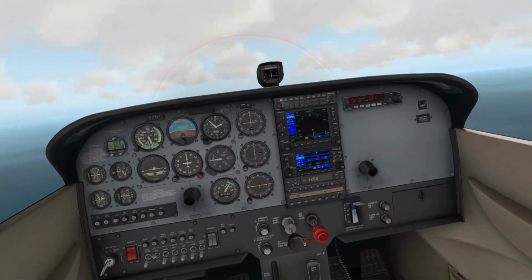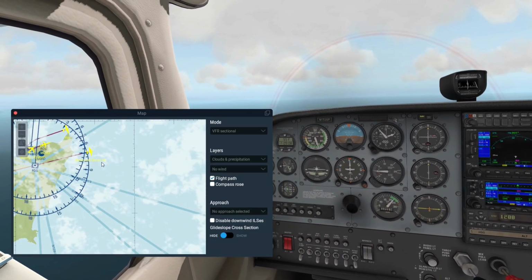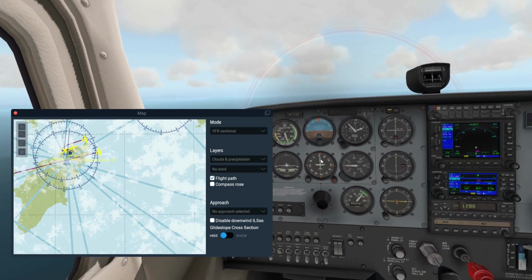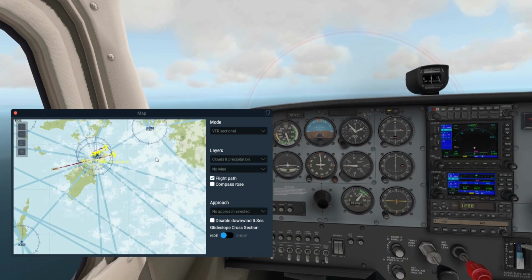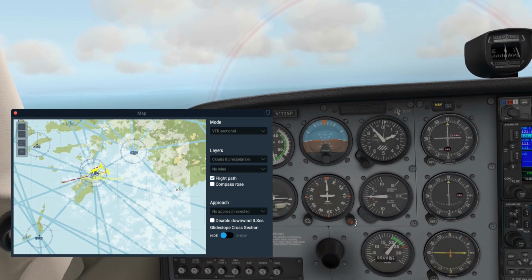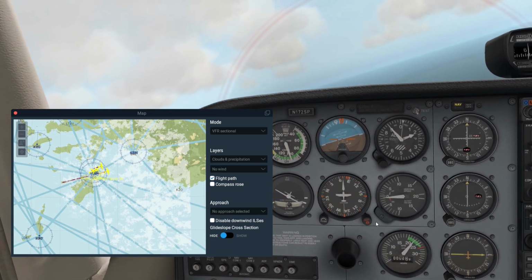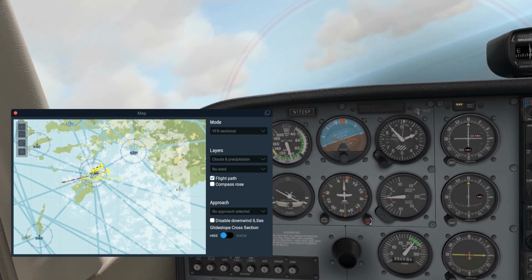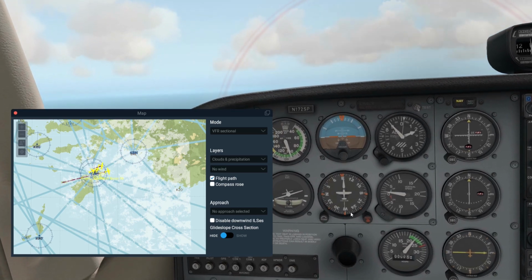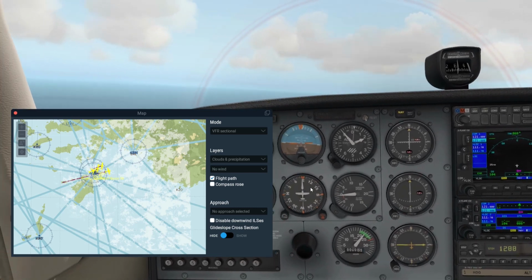If we check the map now, we'll see what sort of progress we're making. So there we are there. Now, that's actually a 060, so that's interesting. I'm not actually heading out on 090 at all. I do need 090, so I'm going to bring the autopilot round. I just read that incorrectly before. I read the 6 as a 9 for some reason. I think it's because it was on the bottom down here, and I read it upside down. And I forgot that E is east.